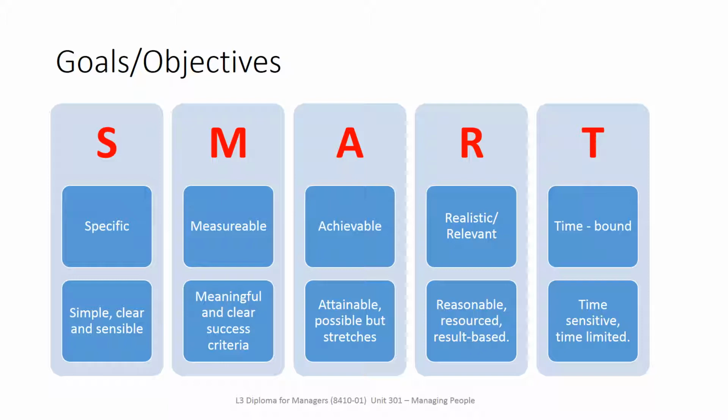But it can be revisited, so we need to make sure that we're specific, measurable, achievable, realistic or relevant, and time bound when we're setting objectives with anybody. And sometimes as the team leader, you may have to be the objective person, in that they may want to do this and want to do that by this day, and you may have to say, is this realistic, and ask some of those questions.